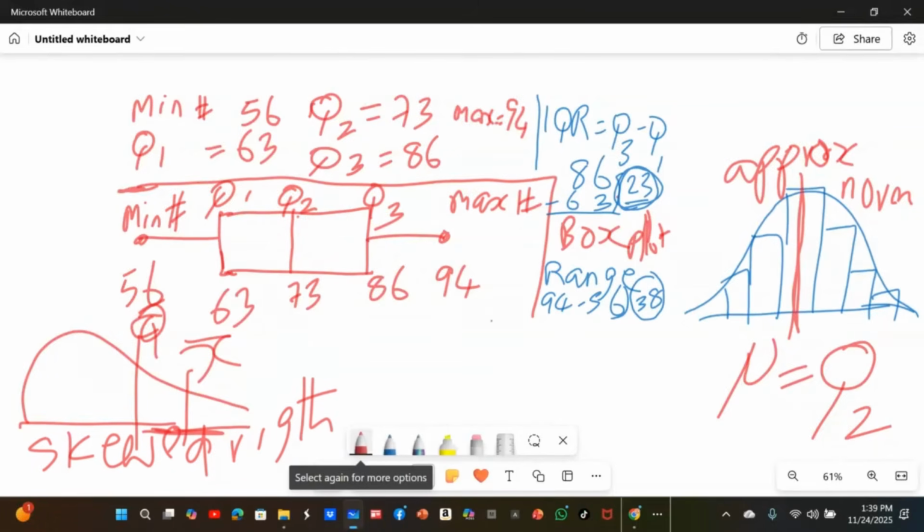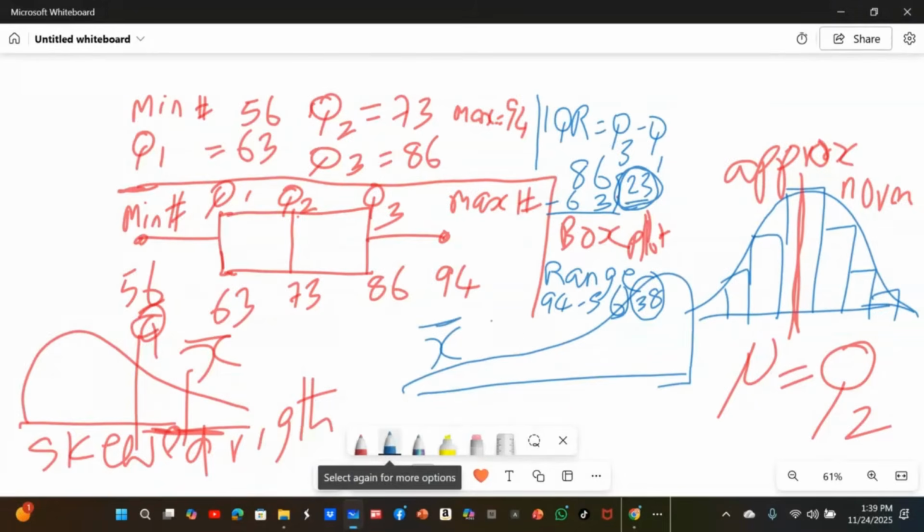Okay. Well, in a skewed left distribution, the mean is less than the median. It means there's an outlier at the tail that is drawing the mean to the tail. So in a skewed left distribution, the median is greater than the mean. Skewed left. So in a skewed left distribution, the median is greater than the mean.